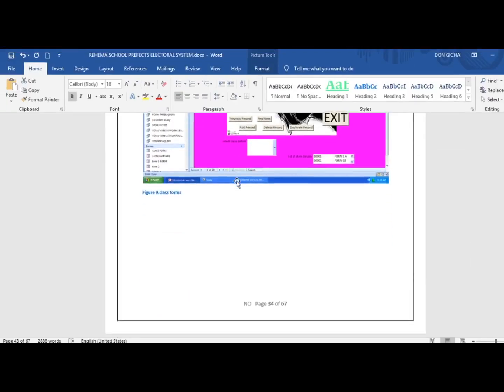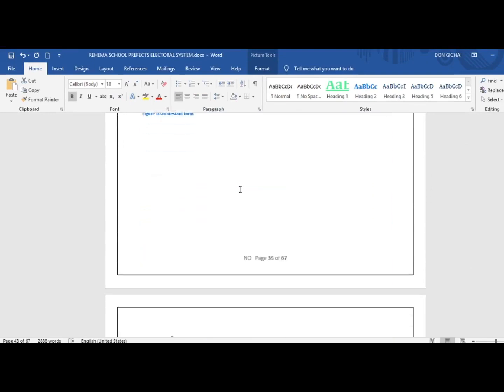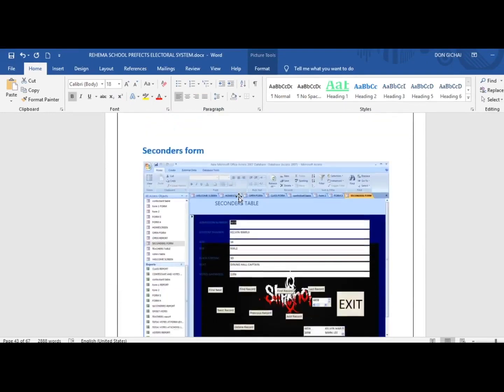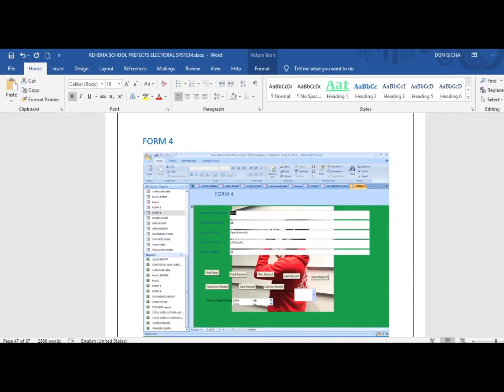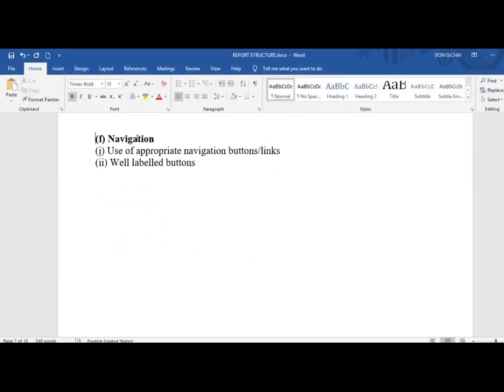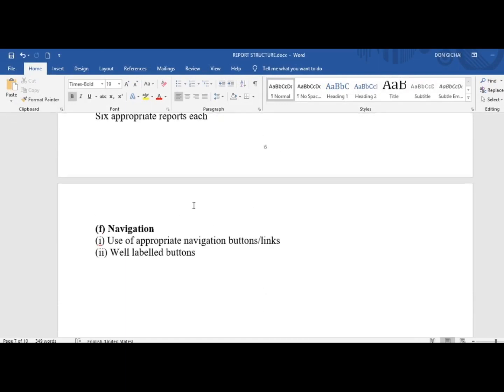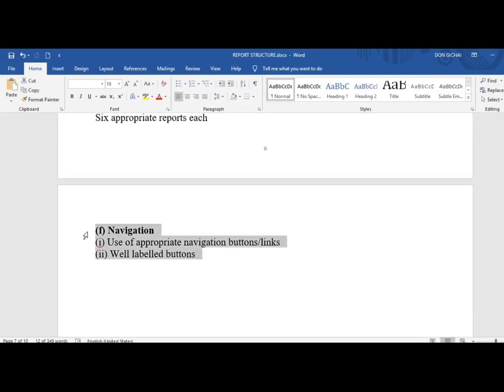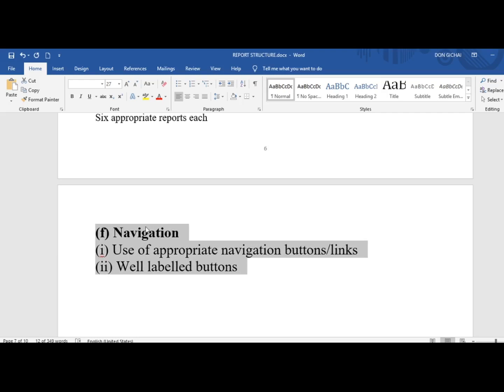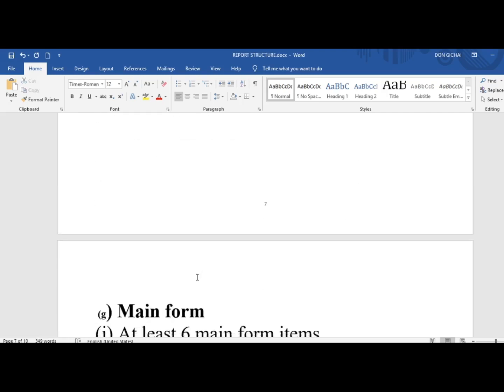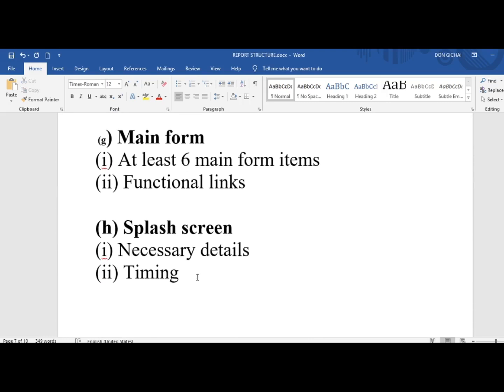That is what we are talking about, navigation. Then as we proceed on our guideline, you can see that we have been told about the navigation, that the appropriate buttons were demonstrated. That is, you should have used the correct buttons.